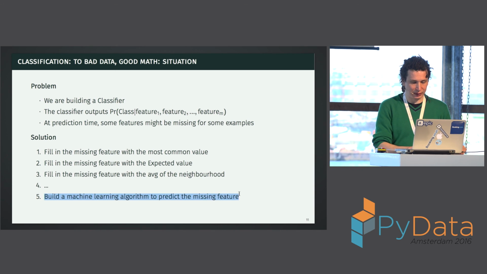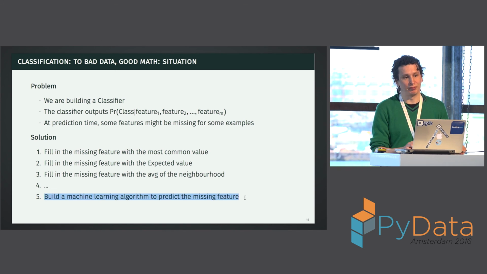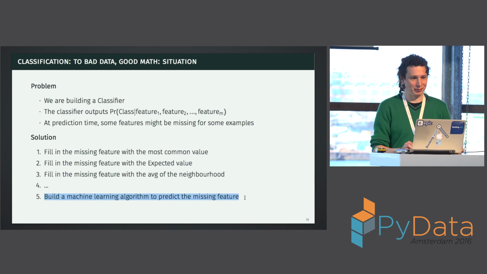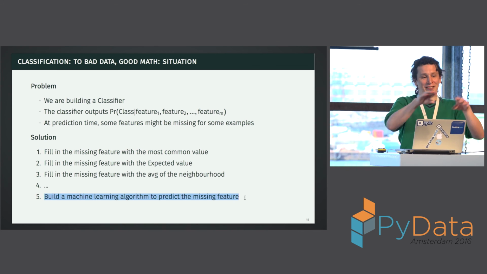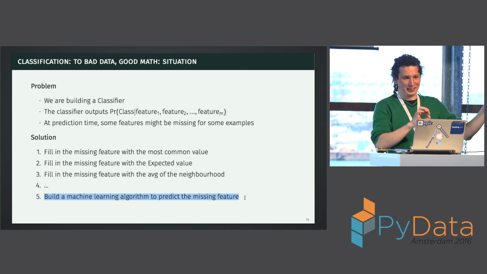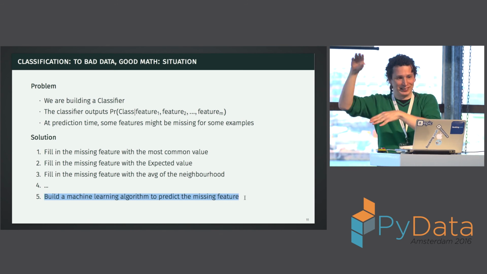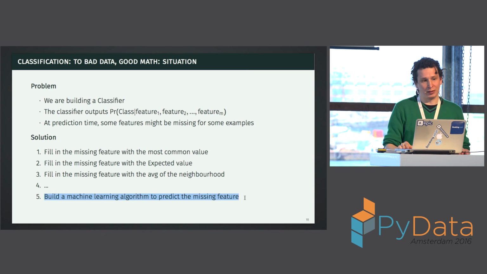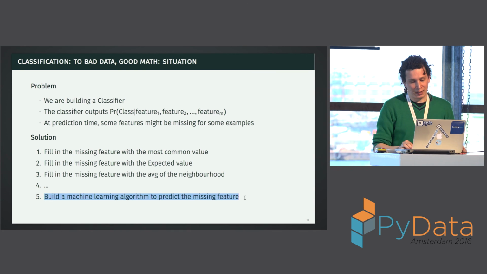Yes, that was something like this. Indeed, not to predict the missing feature, but you use the probability as a feature. Exactly, I should probably have done that. But for that, you need to build a new classifier. And what if you have missing values on that? If you start doing that, you end up building a neural network by hand, right? Probabilities, layers, probabilities. But it is absolutely a good approach. This is just a very general approach; this is my point with this.